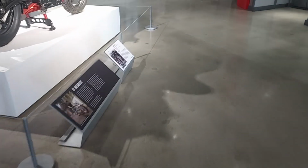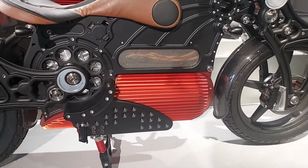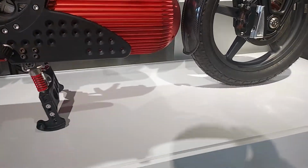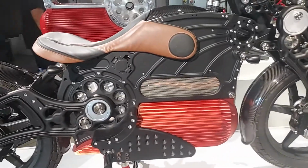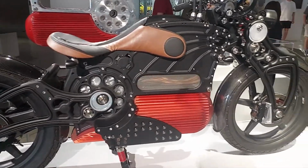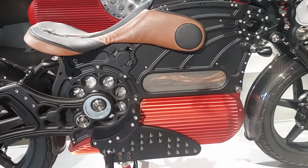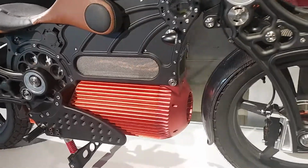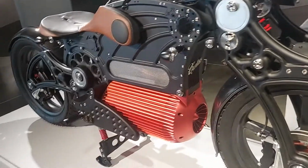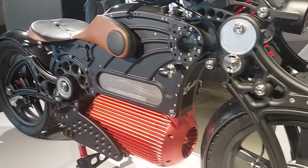This is the craziest one though. Nesbitt. It's called the One, and this bike does 160 miles an hour for 120 miles. It's a pretty cool looking bike. I actually don't mind it. That's the chassis unpainted. This chassis is painted, but it's pretty radical. It's a pretty radical bike, and 160 miles an hour for an electric bike, that's pretty amazing. I wouldn't mind taking a little spin on one.